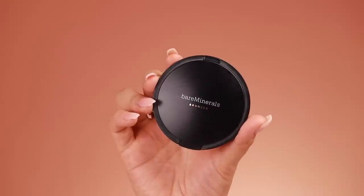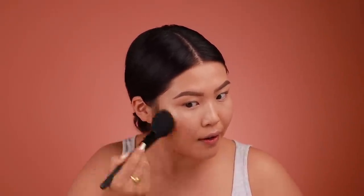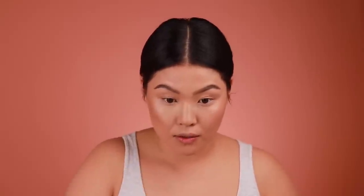Next I give my skin some warmth and bronze using the Bare Minerals Endless Summer Bronzer in the color Warmth. This product goes a long way so you only need the tiniest bit. I dab it on my forehead first — nobody's skin is actually one color. I tap it into my skin rather than brushing so I don't wipe off the foundation I just applied. I drag it over my nose, under my chin, jaw, and eyelids — this also technically sets my foundation a bit.